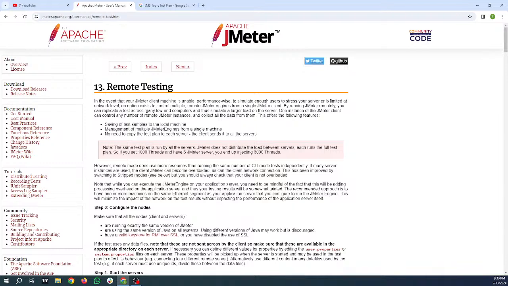This allows management of multiple JMeter engines from a single machine.